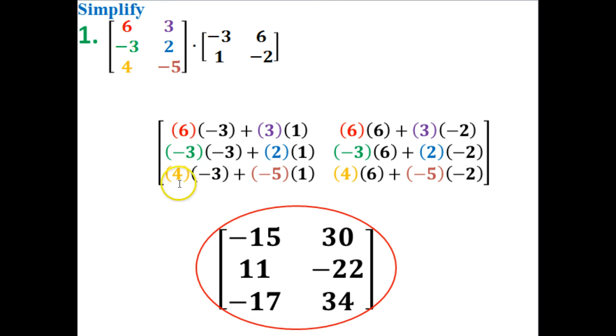And you can see the color code. Notice how all of these, red 6, green negative 3, yellow 4, are being multiplied in each one of these. And same thing with these here, 3, 2, and negative 5, in each one of these. And then you'll see the other ones are getting spread out through each one of them as well. You want to study that for a minute before you actually start your problem and see if that helps a little bit.